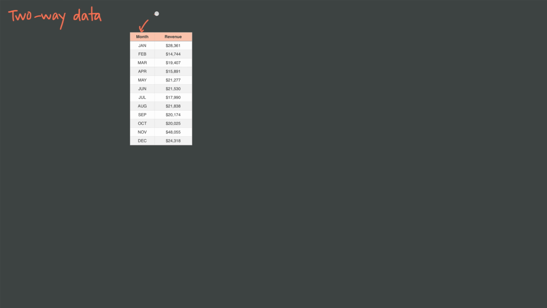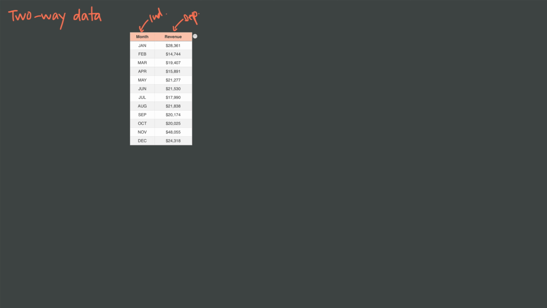In this case, the month is the independent variable, and the revenue is the dependent variable because the revenue depends on the month. If I asked you how much revenue did we make, you would ask me in what month, because the revenue is dependent on the month. The amount of revenue that we have made depends on the month that we're talking about. So previously we had referred to the month as the individual and revenue as the variable, but we can also call the month the independent variable and the revenue the dependent variable.